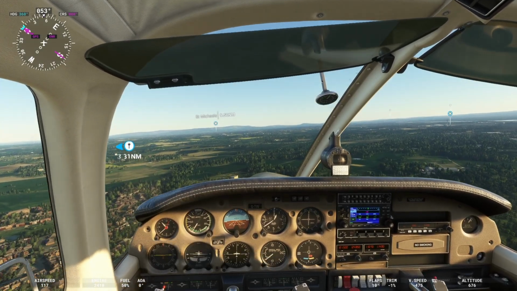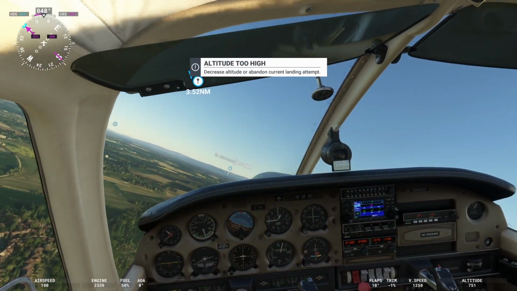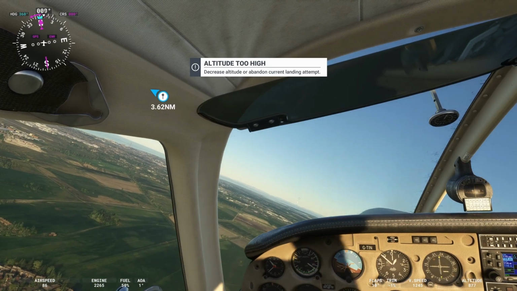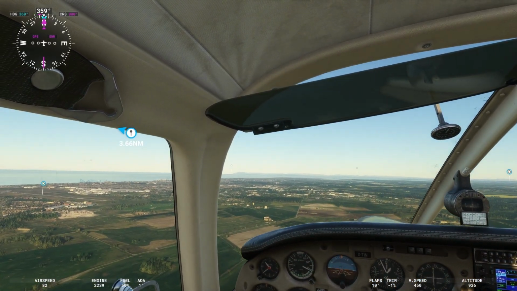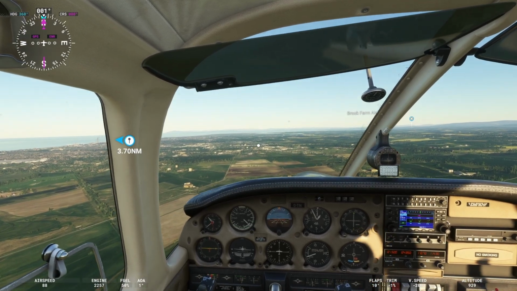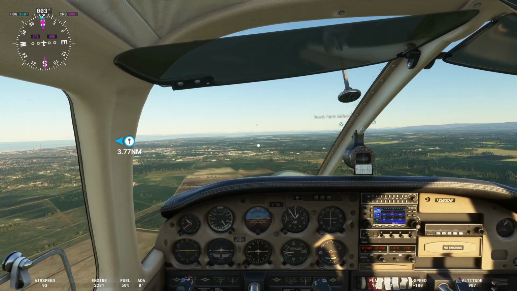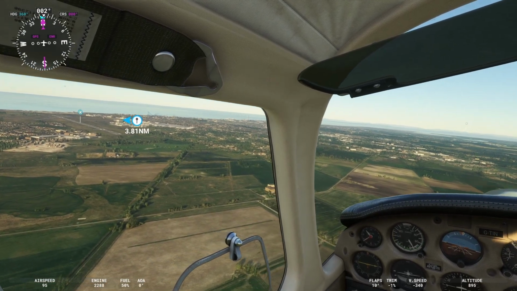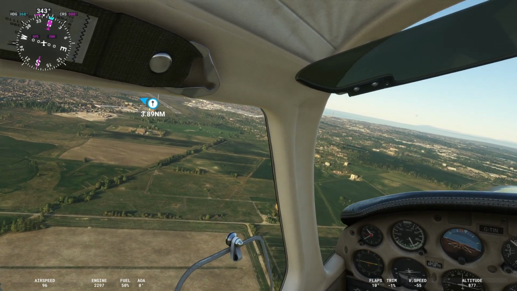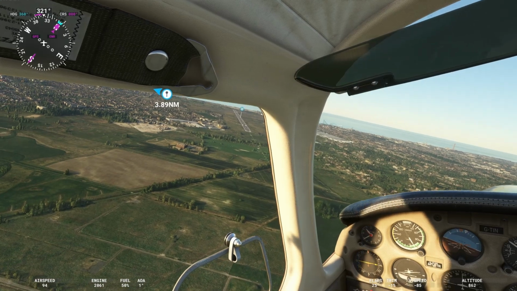So we'll put a stage of flap in already, and let's turn in. The cabin is just obscuring where we need to be. So there's runway 28 on our left. So let's just carry forward a little bit, and then we'll turn on to the final. Reduce power just slightly. Put in a second stage of flap.